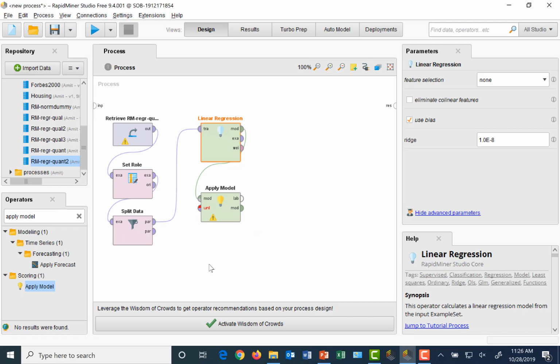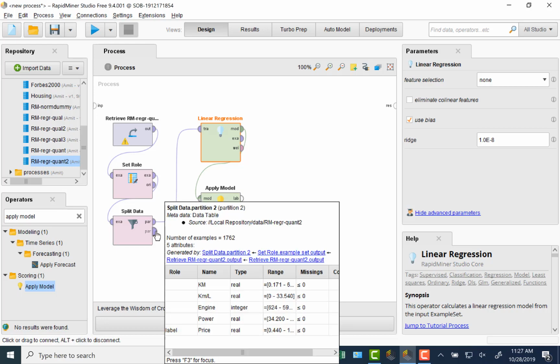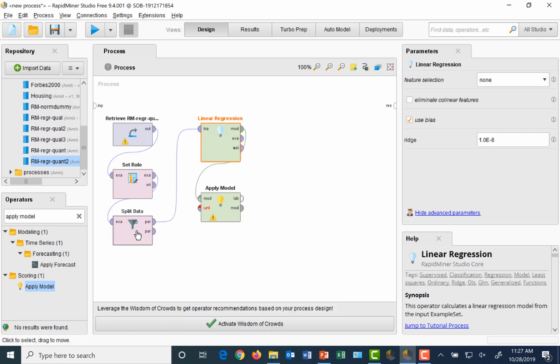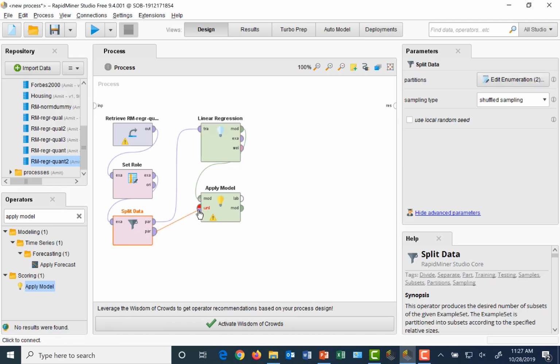The next input that it needs is the validation data on which to apply the trained model. Interestingly, do you see that as soon as the first partition got used up for training, the second partition has been made available to us by RapidMiner in the model building process. So here's the second partition. This is the partition that has 30% of the records. And I will just connect this to the second input port of apply model. Now, the predicted values and the actual values will be turned out by the apply model operator from this output port, which is labels.